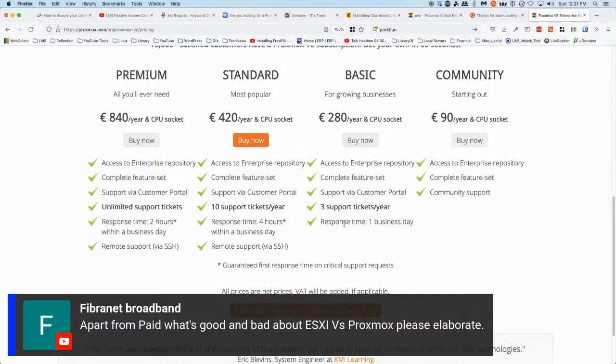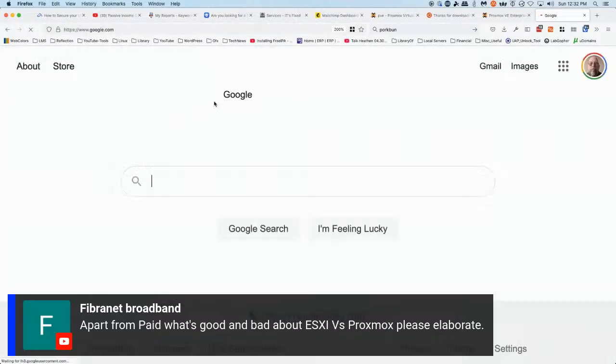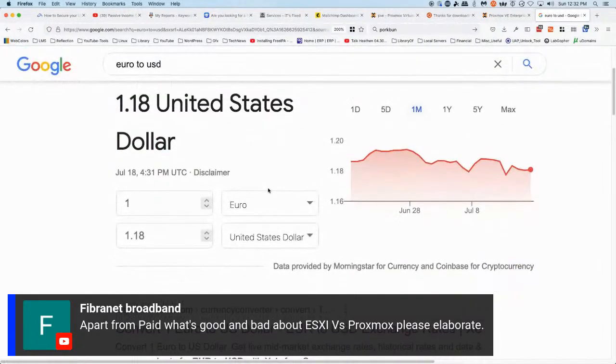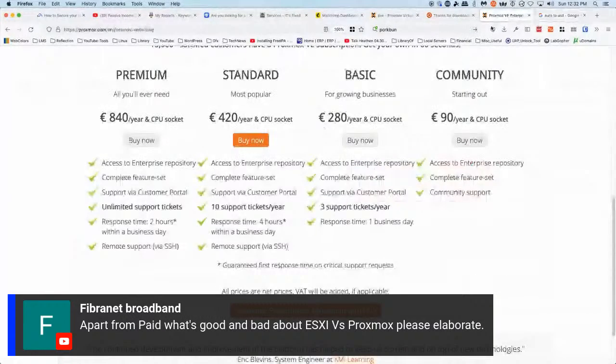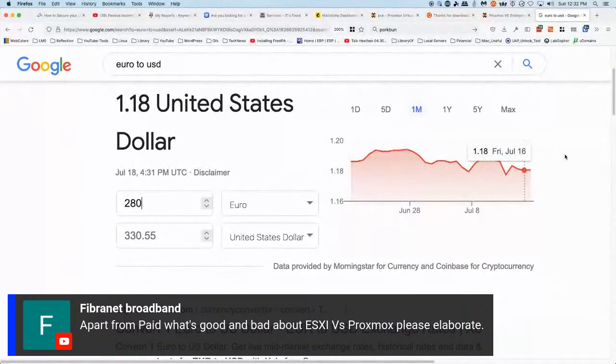If you're running single socket servers, then 280 euros a year is going to be somewhere over, I don't know, 320-ish US dollars a year. So if we look at 280 euros, $330.55 according to the exchange rate.